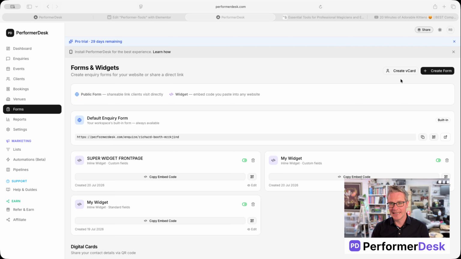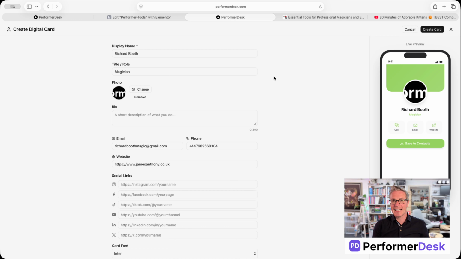Now first of all, what is a vCard? A vCard is a special file that can be opened on the spectator's phone. When it's on their phone, it looks like a mini website, but there's a button that they click and it automatically adds you as a contact into their phone. So you could perform at a wedding and someone asks you for the details, you don't have a card for any reason, you can now send them to your vCard where they save your data straight into your phone. I also use this as part of routines, which is the reason for making it appear on their phone and then getting them to save your details for the future.